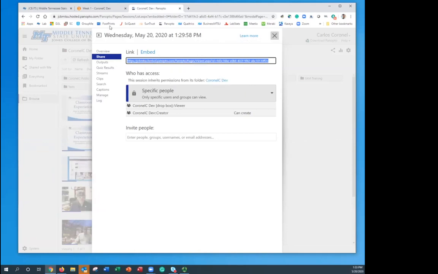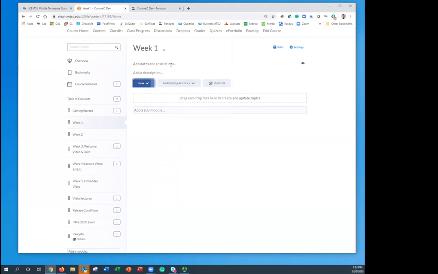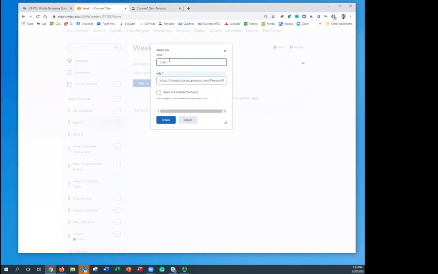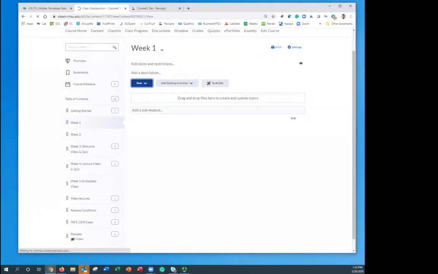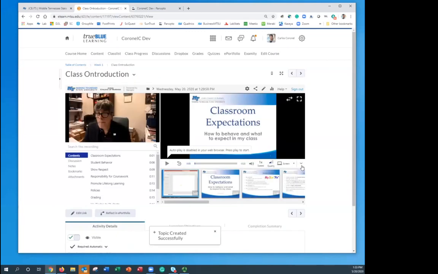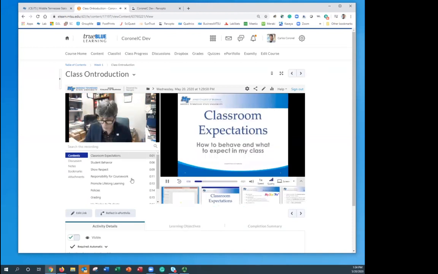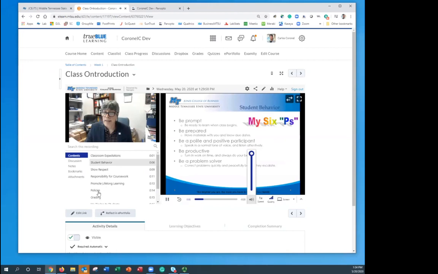go back to your D12 and create new, create a link, copy the URL, and this is, for example, class introduction. By default, it will play inside D12, but you can click in here to make it play in its own tab. So this is the way that it looks. And the student can play in here. He's gonna start recording, and I am here recording. I'm gonna stop the audio. The student can watch it inside D12. That's one way that they can see it inside D12.